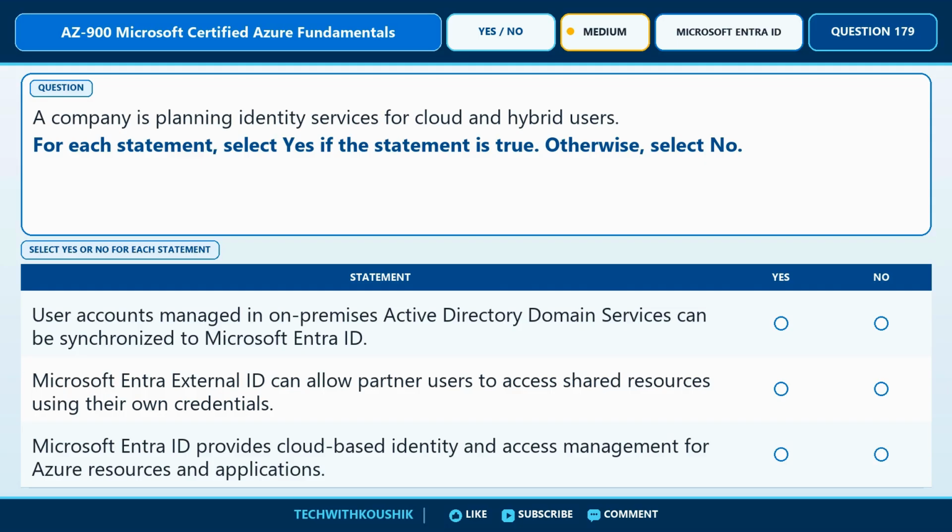User accounts managed in on-premises Active Directory Domain Services can be synchronized to Microsoft Entra ID. Statement 2. Microsoft Entra External ID can allow partner users to access shared resources using their own credentials. Statement 3. Microsoft Entra ID provides cloud-based identity and access management for Azure resources and applications.